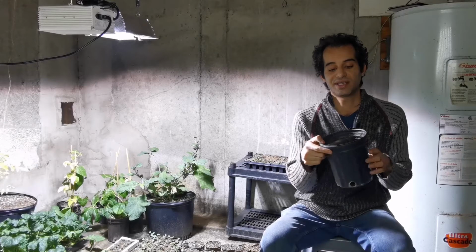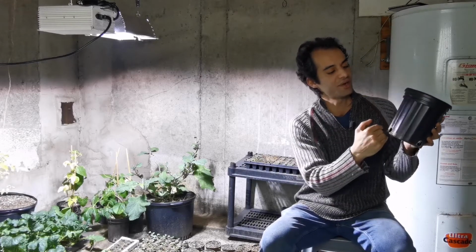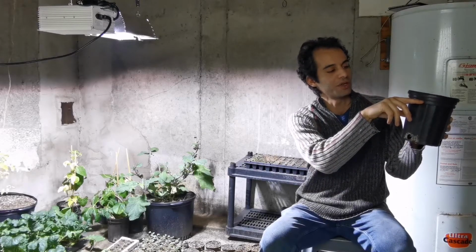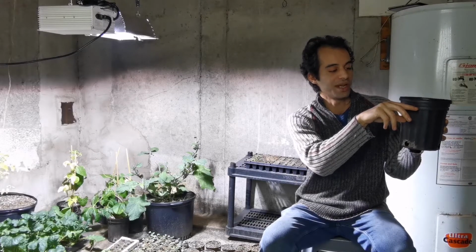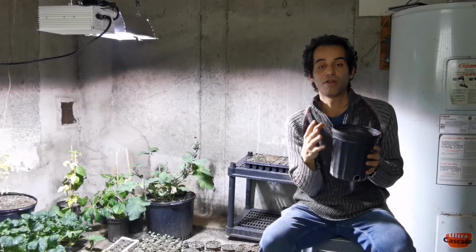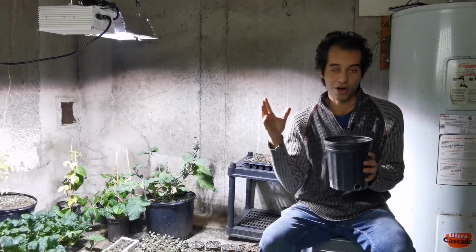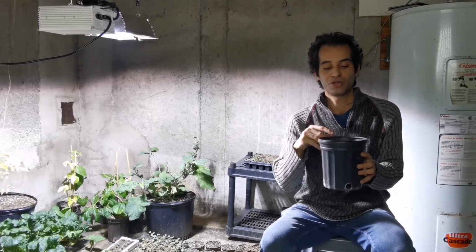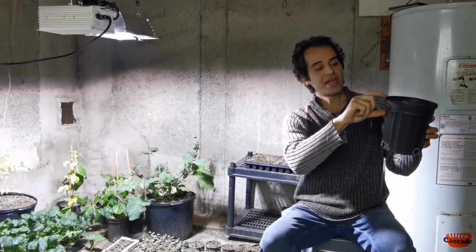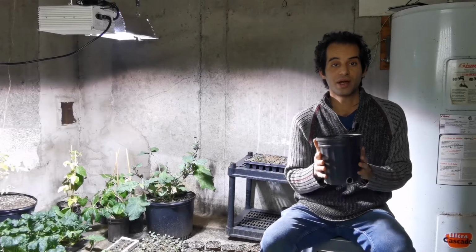What you want to do instead is leave about 15% of the container height empty. So a container like this, I would probably fill to here, or maybe to here if I were to go a little bit more lazy and I wanted to be able to water in one pass. And then once you do that, you can use a technique I like to call flood and go. Flood and go is just what it sounds like. You come with your watering wand or with your watering hose, you just flood the empty part. In this case it would be this much water, and then you just walk away, and that's enough water for your containers to thrive.